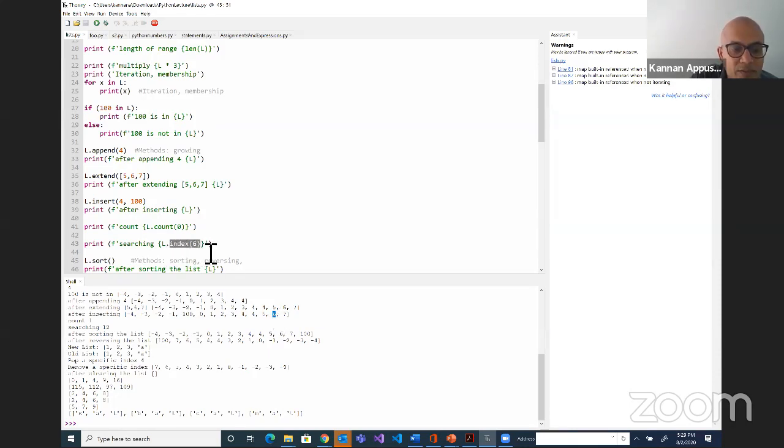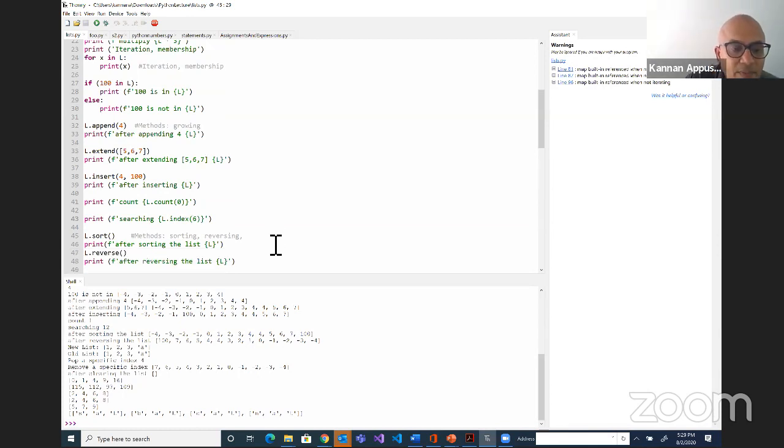So the index of value 6 is 12, okay? So that's what it means. You're looking at the value of the element within that list. It's very important that you understand that, okay?